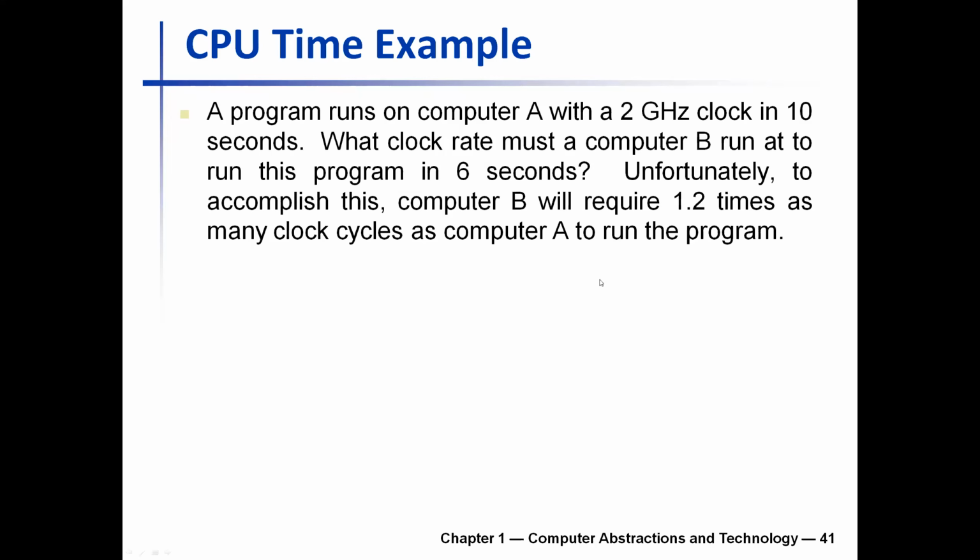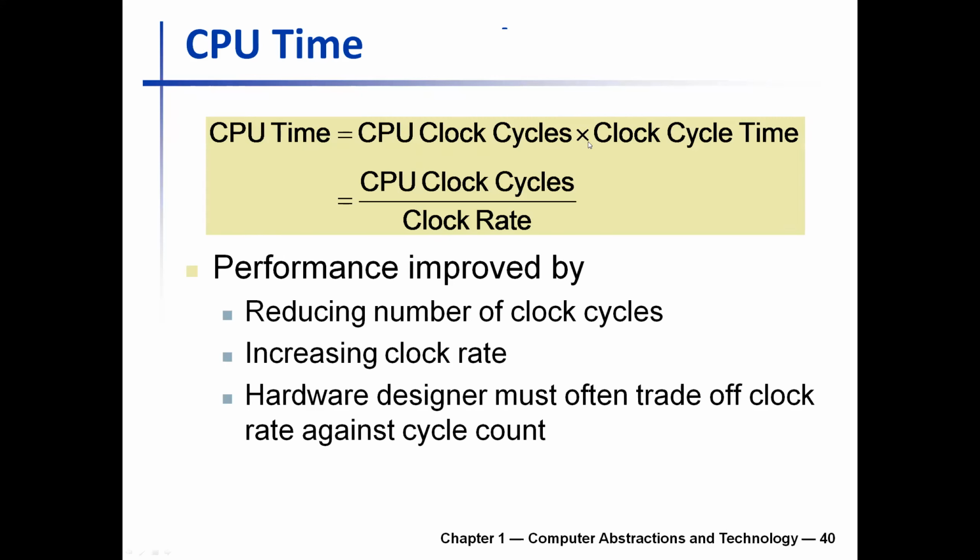So it boils down to this. We have a complicated circuit. A complicated circuit would mean the number of cycles could be less, right? Because we have complicated hardware, we could do a lot more work in a single cycle. That could be a reason for the system to perform faster. But that is also going to affect the cycle time, right? Cycle time is also going to increase because our circuit is more complicated. But at the end of the day, it's going to be a combination of both of these.